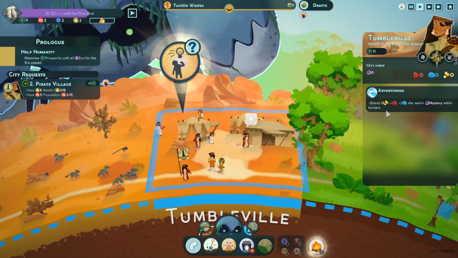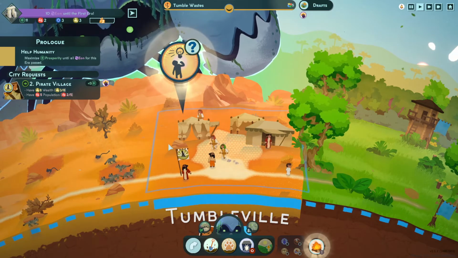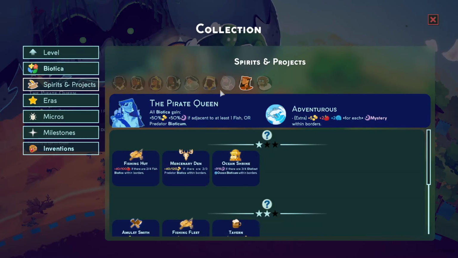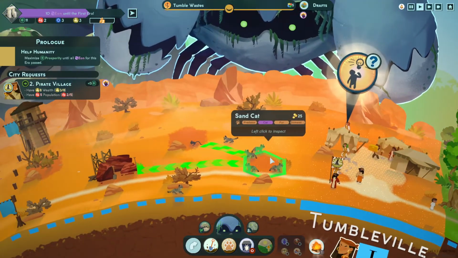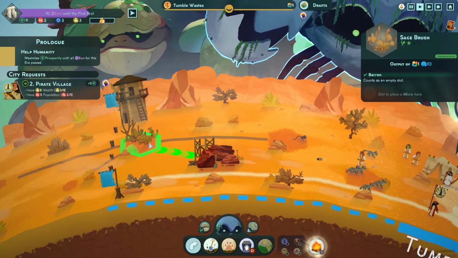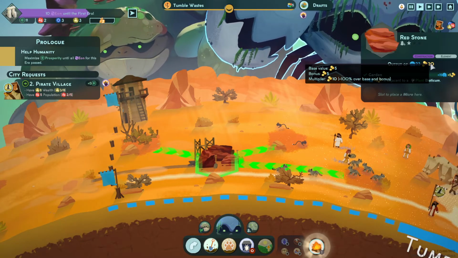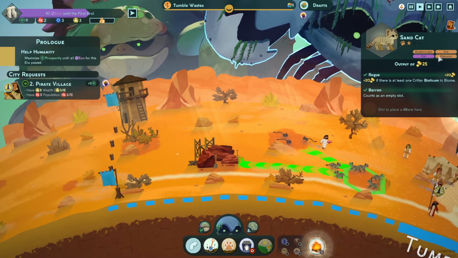So her thing... Wait, Pirate Queen, hold on. Let me make sure I remember what her thing is. Collection, spirits. Pirate Queen. All biotica gain plus 50% gold and mystery if adjacent to fish or predator bottom. Okay. So the sandcat here is our predator. I placed that in the wrong slot. It should have been here. If it was here, we would have gotten the gold benefit on the redstone. Oh no, we are getting it. Plus 100%, yeah. Because the sandcat is a predator.